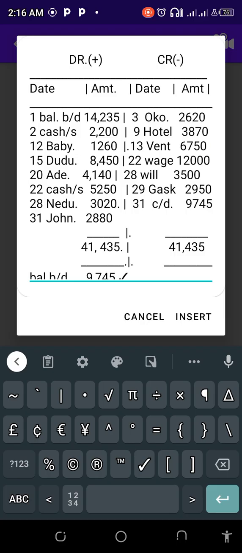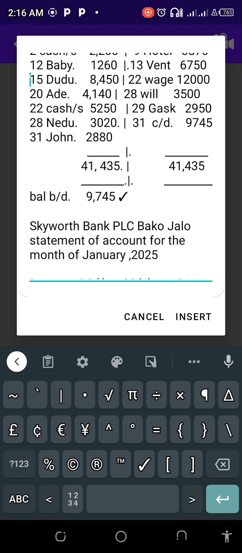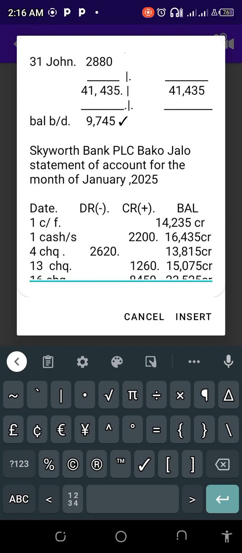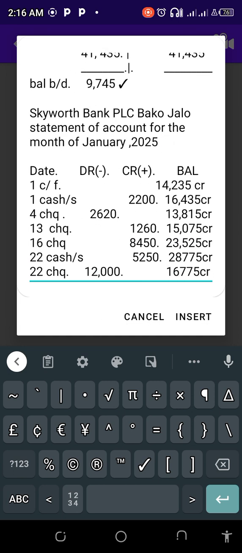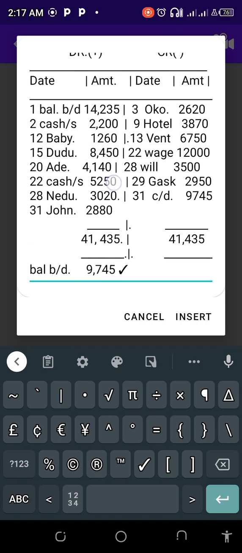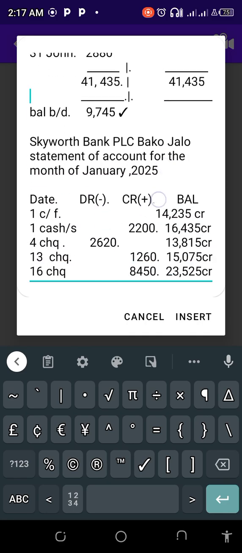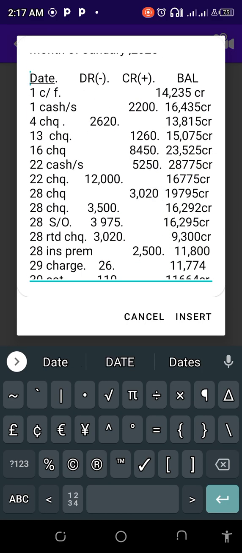That is to say, the debit side of the cash book is the increase side, and so all the transactions on the increase side of the cash book are traceable to the transactions on the increase side of the bank statement. The increase side of the bank statement is the credit side, so every transaction on the debit side of the cash book, all things being equal, is supposed to be found on the credit column of the bank statement.